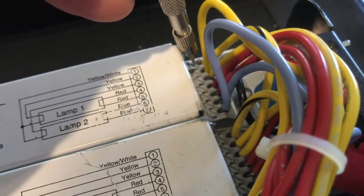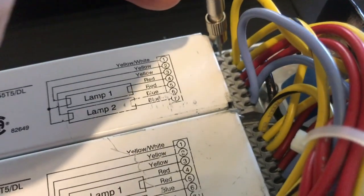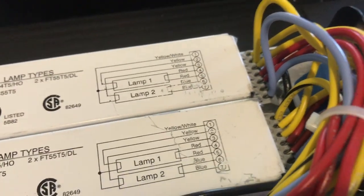Just remember, you just use this small flathead, push, and it pops right out. And same thing when you put it back in, you just push and then you slide the cable back in, and it goes right in very easily.